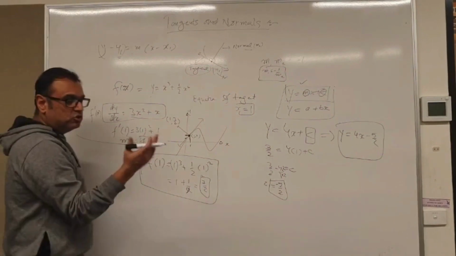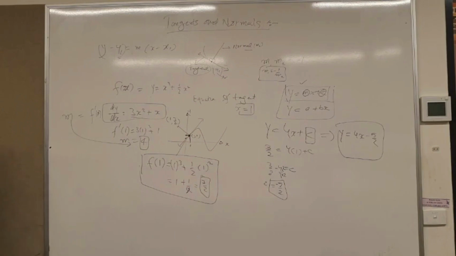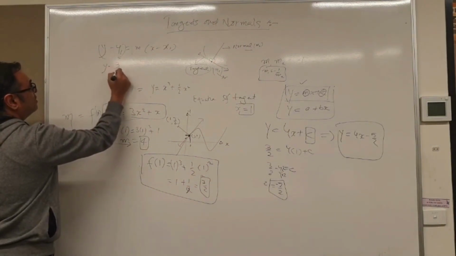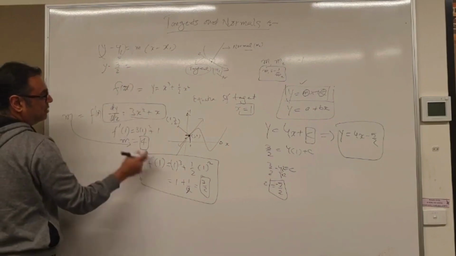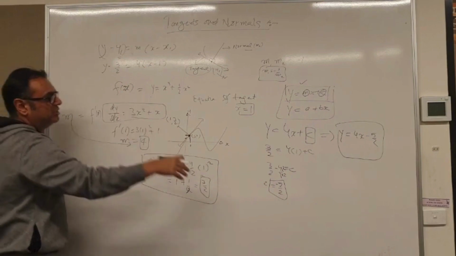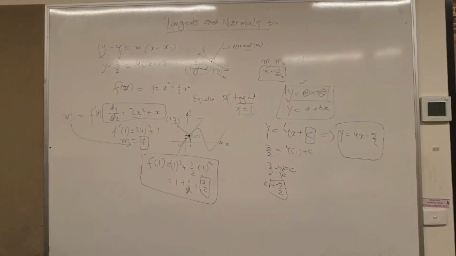Then it's your choice whether you go this direction or this direction. You can do that, and in that sense, that's a good point. So you say y minus 3 over 2 equals m, which was 4, times x minus 1, and then when you rearrange it, you land at the same spot. Aishka, does that make sense? Romel? Right? Oh, good, cool.